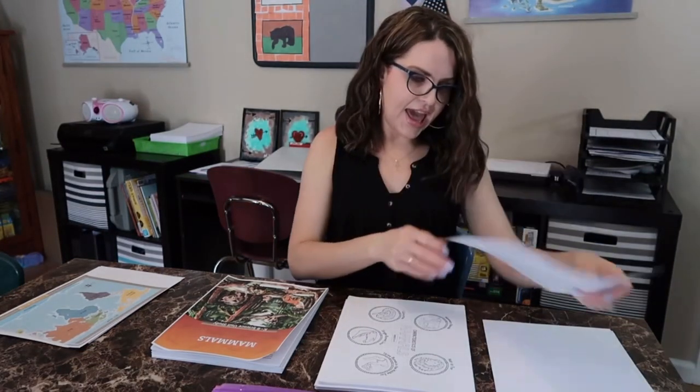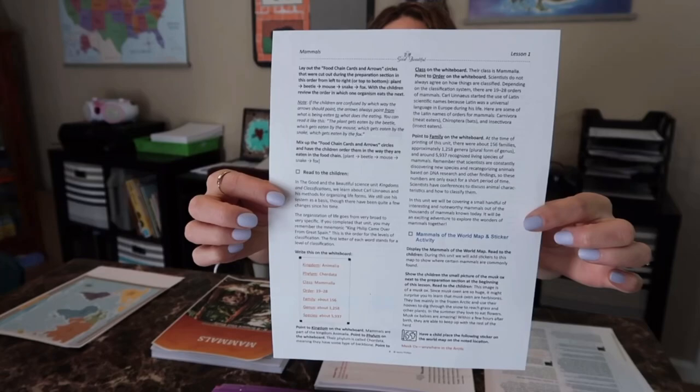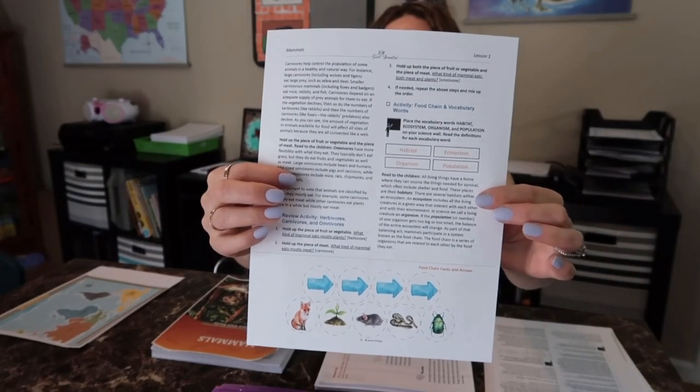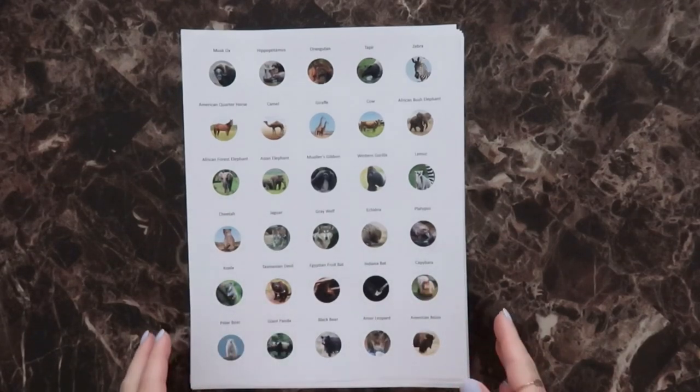I'm not sure what they call it — teacher material, teacher manual. But in mine I'm going to have the table of contents. This is lesson one — this is the teaching part of lesson one, so she's not going to have that at all. I printed everything for myself and only the things she's going to need. Now what I'm going to do is organize it to make sure it's in order, then show you guys what order I'm going to have my book in.